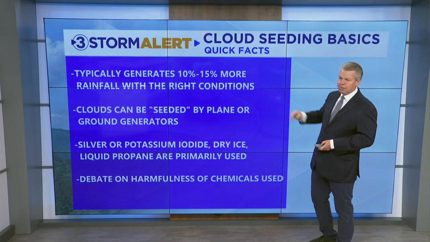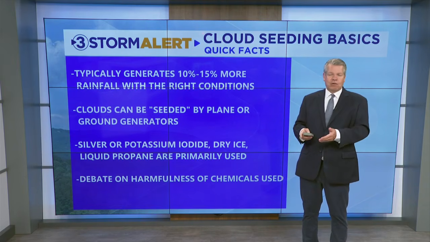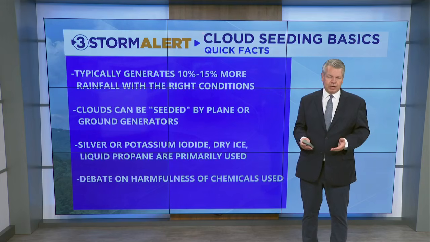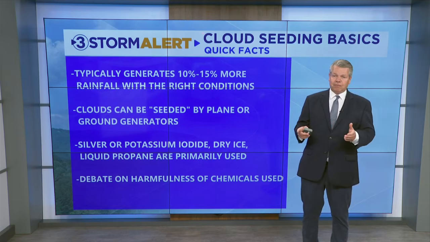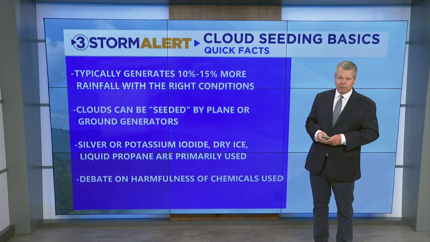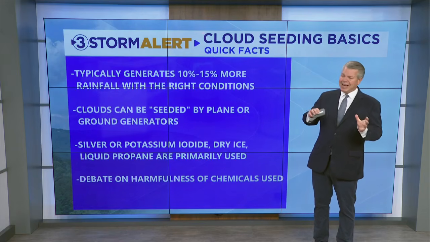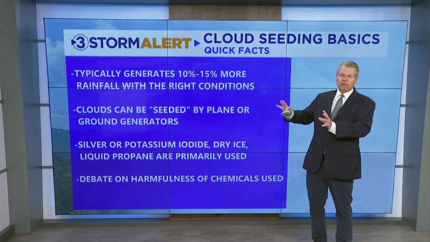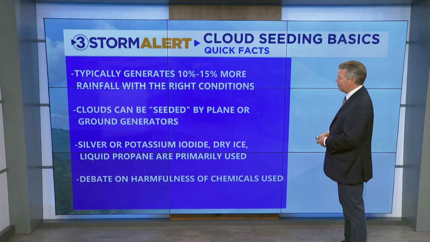So if you take that 10% average and say you get 1 inch of rain, add 10% to that, you get 1.1 inches of rain. With the example in Texas, the forecast was 5 to 7 inches of rain. So 5 to 7 inches of rain plus 10% is 5.5 to 7.7 inches of rain. Nothing near even close to the 15 inches that actually fell and caused all of the devastating flooding.